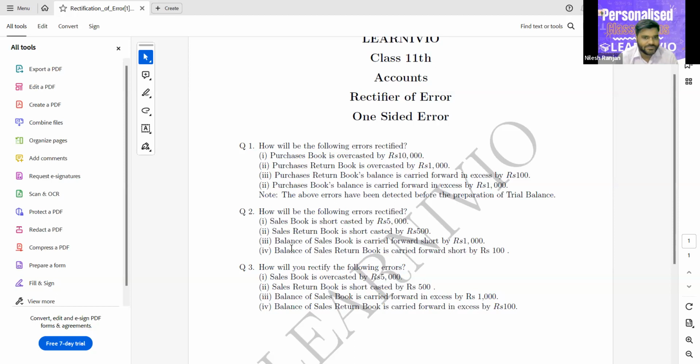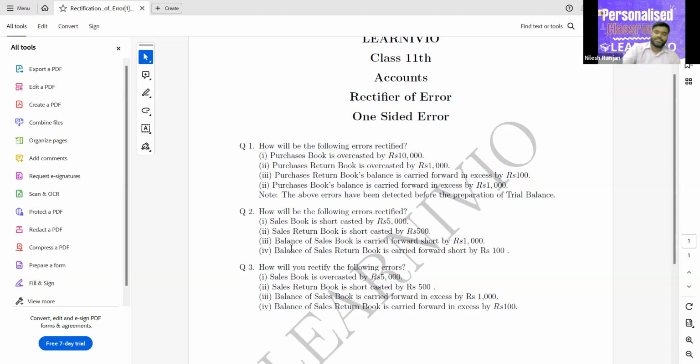Okay, in second solution. I wrote purchase written on the debit side, sir. Okay, what about overcasted? Which one, sir? Overcasted, that is written in the portion. First, you can see purchase book is overcasted by rupees 10,000. Yes, sir. I just wrote purchase book was overcasted by 10,000, now rectified. That's all, sir. Okay. So what does overcasting mean? It's overwritten, sir. I mean, it's written more than the original price. Yes, the actual amount. It is written more than the actual amount.